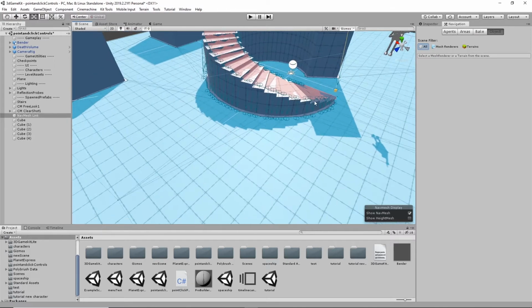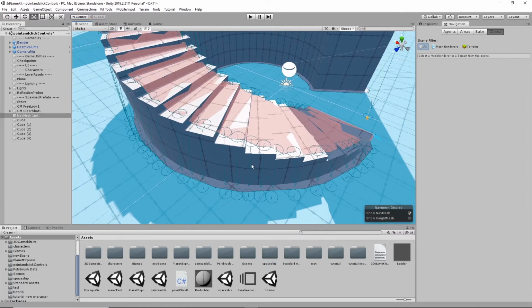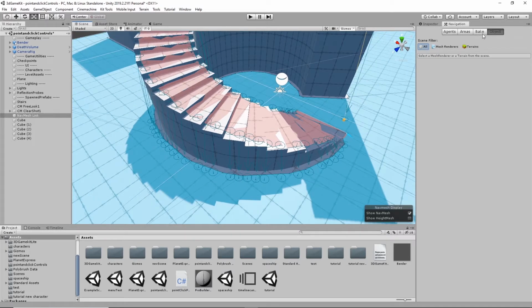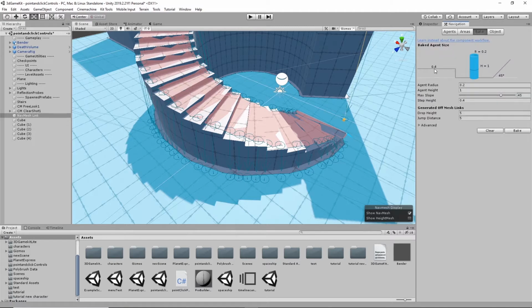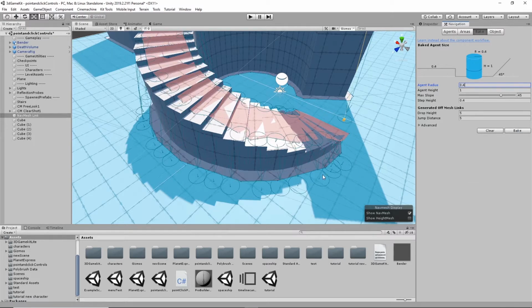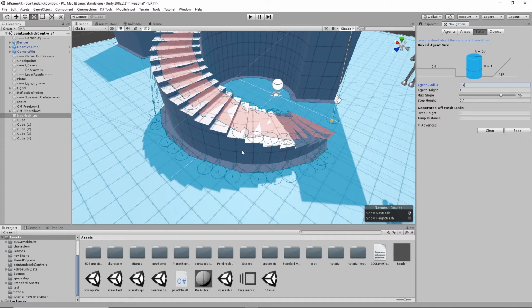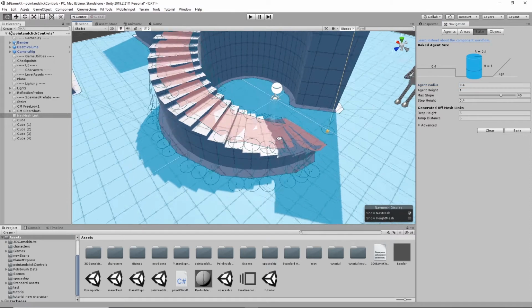The other thing is that the density of these, how close these are, how many you have, is also based off of the Navmesh agent, its radius. So if we set the agent radius to like 4.4, notice this gets thicker. And then when we bake, those will be bigger, but there'll be fewer of them. And it's kind of an optimization.